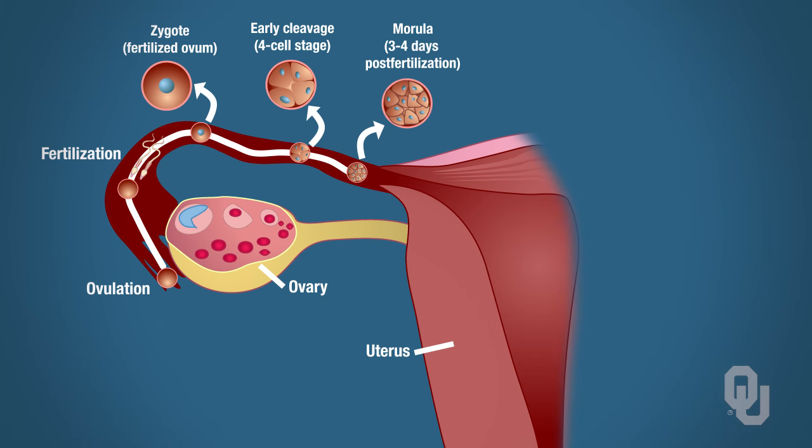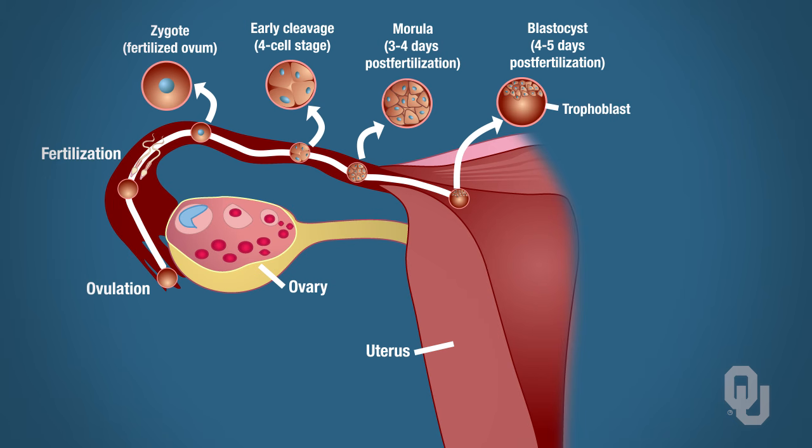A morula is literally a solid ball of cells. If you look at this image, it's nothing more than a solid ball of cells. That morula then will undergo more development, and it will develop into a blastocyst. A blastocyst is essentially a hollow ball of cells. Here's a little area that's got some cells, and the rest of this, the blastocele, is actually hollow. The trophoblast will eventually become the placenta, or help form part of the placenta at least.